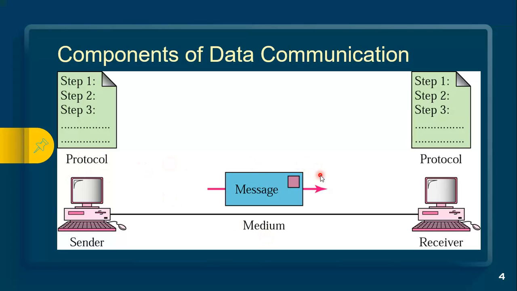This diagram gives the complete picture of the components of data communication: how data is communicated from one device to another device in a network. Both devices should exist in the network. If they are outside the network, then we have to take support of various types of networks which are available and then transmit the data. Even a device outside of the network still exists in a wide area network. Those topics are going to come in the coming classes.